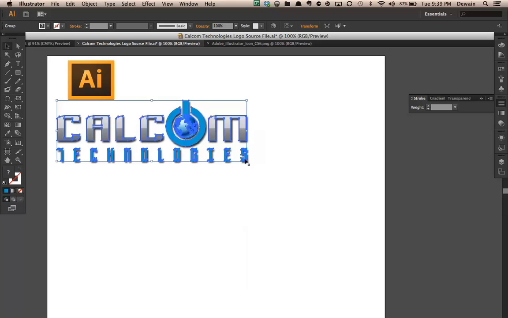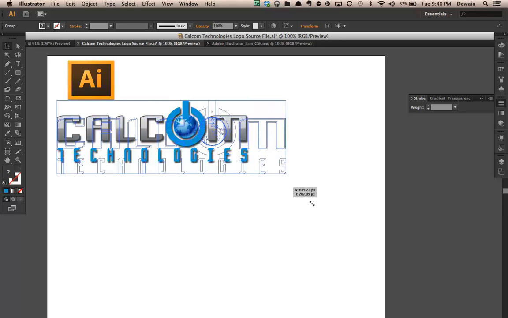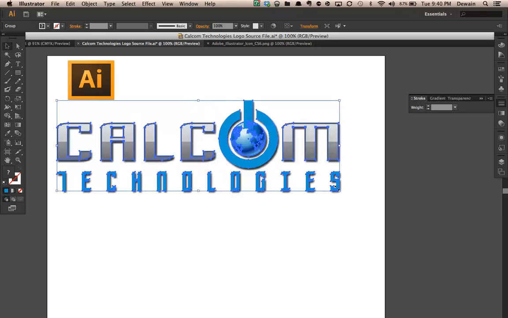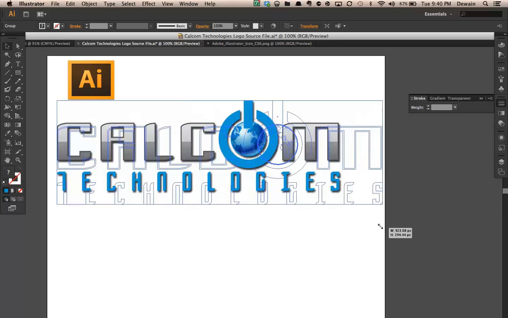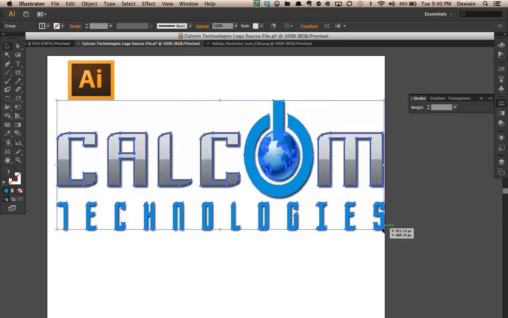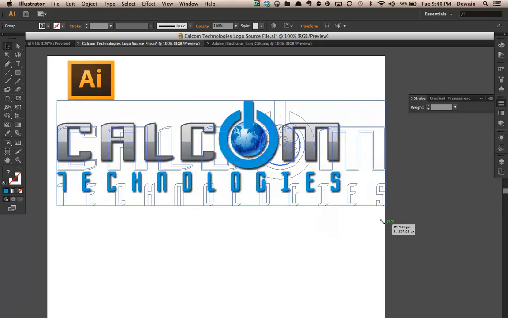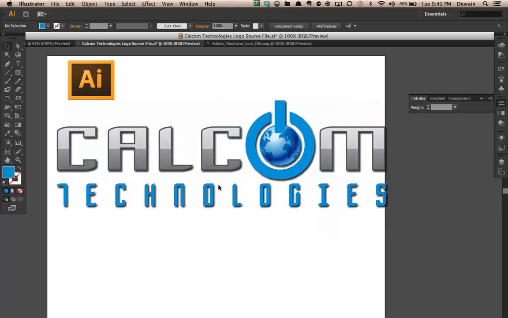Now when I go to move this handle here and drag it to make the image larger, I'm going to hold down the shift key. The shift key locks in the proportion of the image so that it doesn't look skewed as we make it larger. Now you notice that even as we made it larger, there's no loss of quality, there's no jagged edges, there's no unexpected changes to the image.